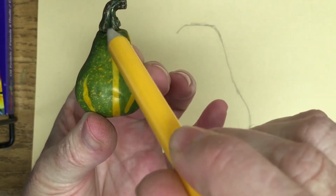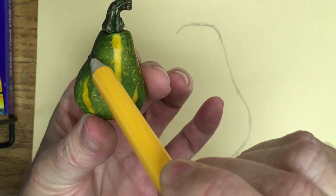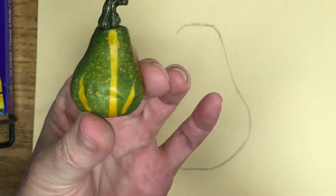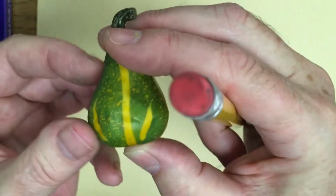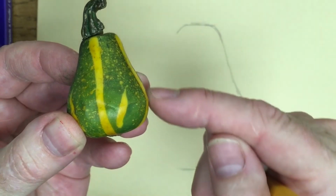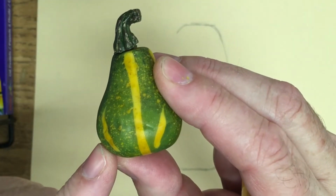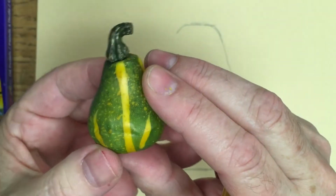And this comes down diagonal to about halfway like it did before. And then this flares out here. On this side, it doesn't show much of a round curve. Notice how this just bulges out real round right here. This side is more flat. So draw what you see, not what you think.